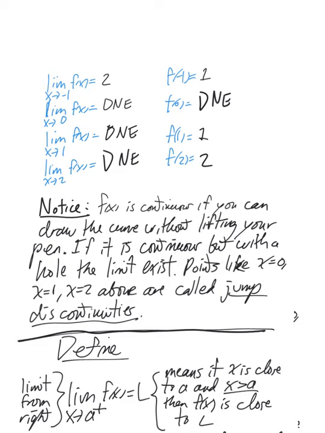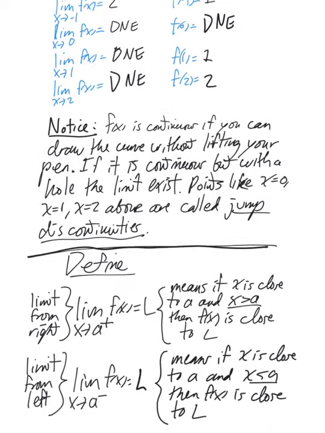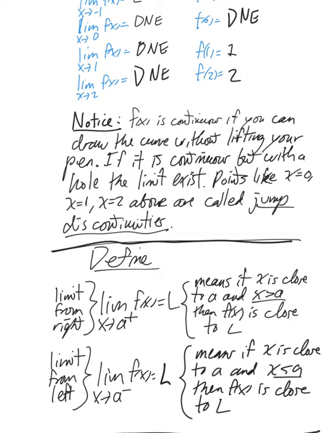And finally, points like x equals 0, 1, and 2, where it jumps values, are called jump discontinuities. Those come up a lot in real life. The holes in the function come up in theory, but not in real life. But the jump discontinuities come up a lot. If you think about the current through a wire, when you flip a switch, it goes from 0 to some big number. You flip it again, it goes to 0. So those are jump discontinuities.